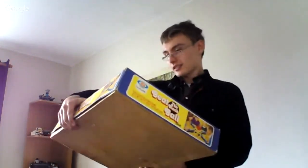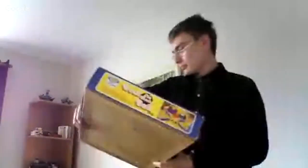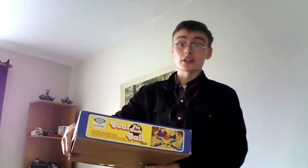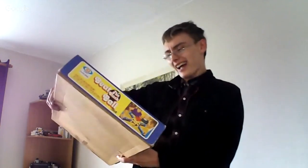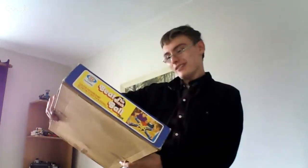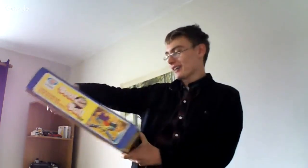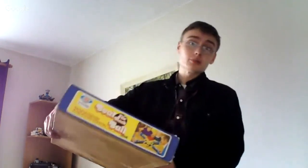God, but that's an interesting board game anyway. But yeah, it sold for about 35, 40 quid. I was thinking, what? Beat the Black. I suppose there's a little tinge to it, but I don't think it is that much. But it sold for 35, 40 quid, so we'll see where I go with that, if it's complete, if it's not. That'll determine the value.